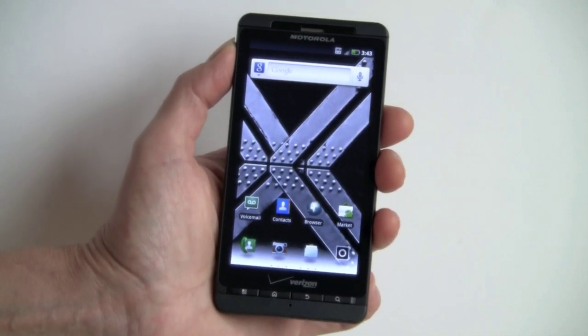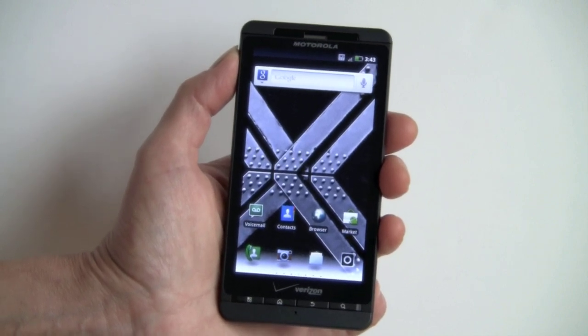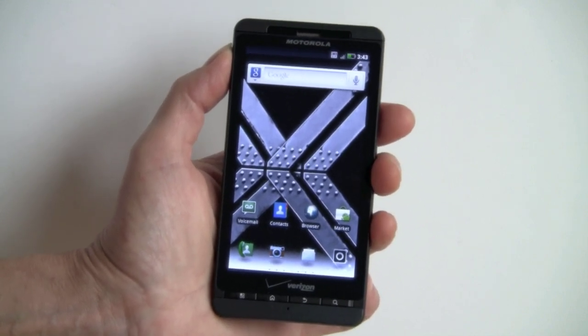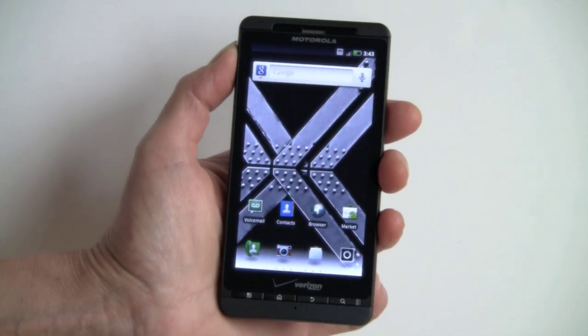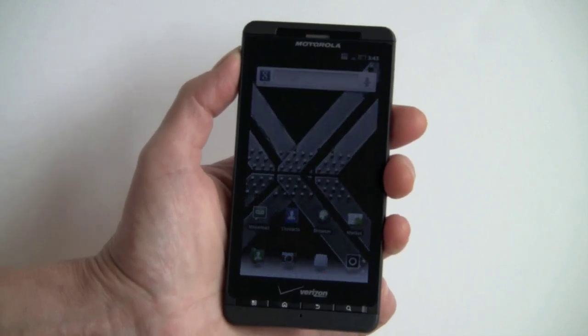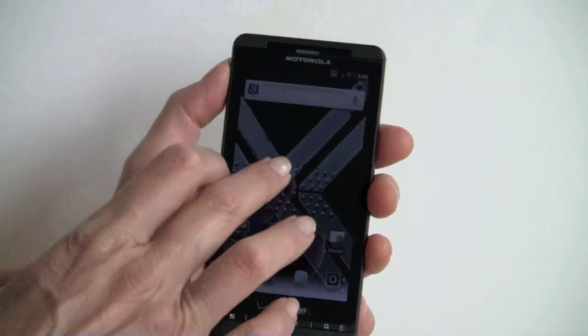Not as super colorful as Super AMOLED or Super AMOLED Plus, like you see on the Droid Charge on Verizon, but nonetheless a very natural and clear display. This also upgrades to a dual-core Tegra 2 CPU running at 1 GHz, as opposed to the single-core TI processor in the original Droid. And this guy is fast. Benchmarks at about 2470 in Quadrant. And it can play 1080p video no problem as well.